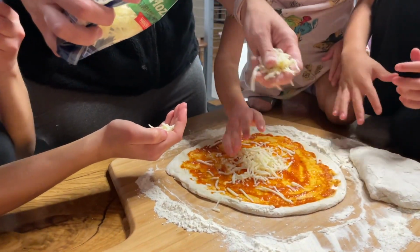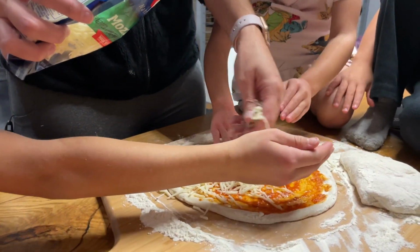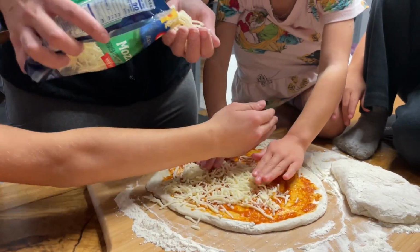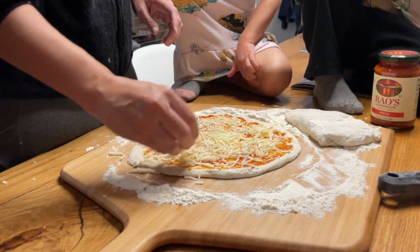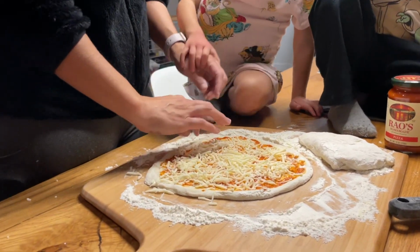All right. Not too much cheese, let's not go crazy. That's plenty of cheese. Okay, so that's basically the first pie. I think it's too much cheese, but we'll see what happens.